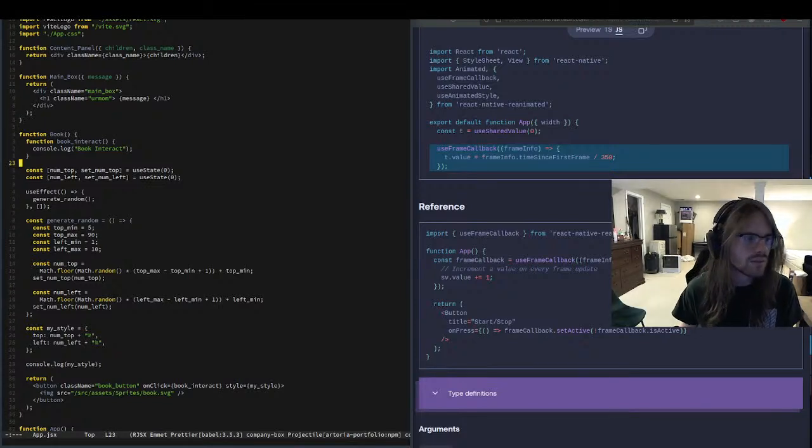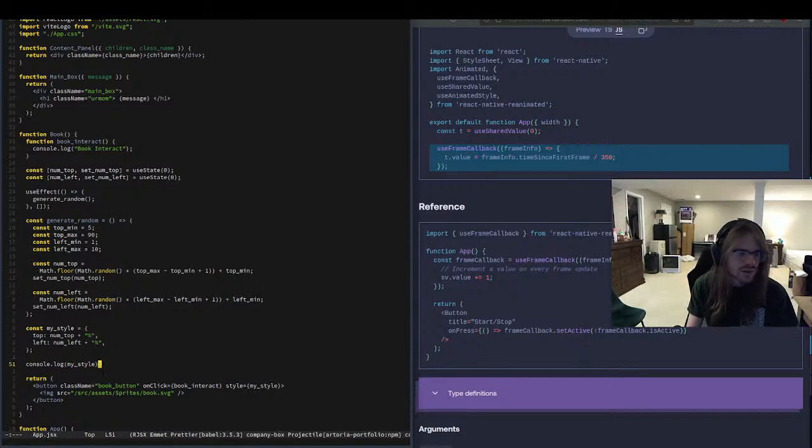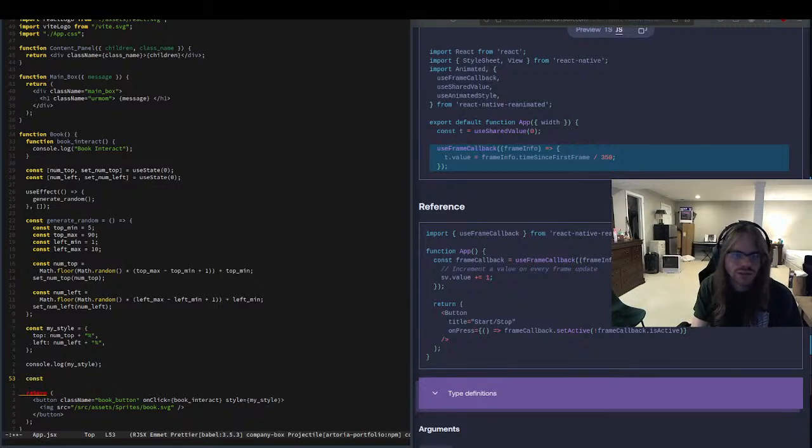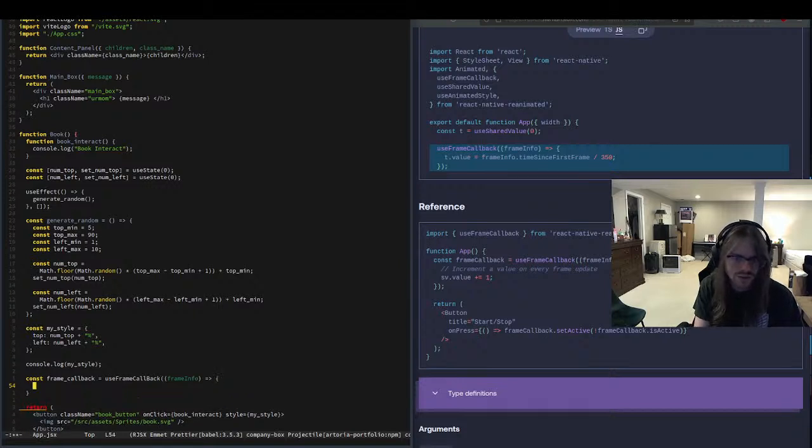And then in our book, we can do const frame callback is equal to use frame callback, frame info, and we'll pass that to, what is SV? Oh, it's just like sample value, whatever value.